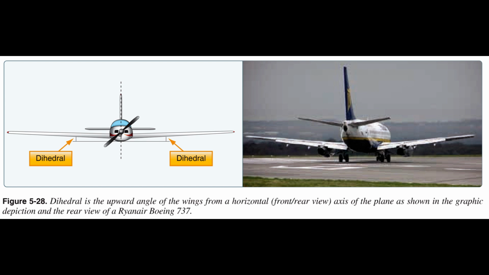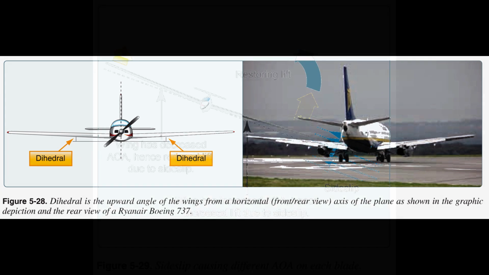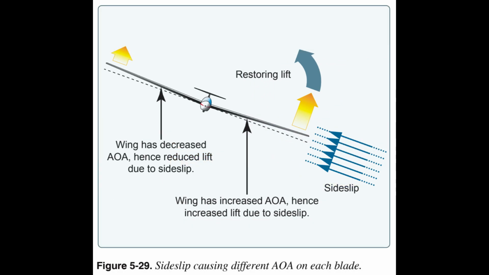When a gust causes a roll, a sideslip will result. This sideslip causes the relative wind affecting the entire airplane to be from the direction of the slip. When the relative wind comes from the side, the wing slipping into the wind is subject to an increase in AOA and develops an increase in lift. The wing away from the wind is subject to a decrease in angle of attack and develops a decrease in lift. The changes in lift affect a rolling moment tending to raise the windward wing, hence dihedral contributes to a stable roll due to sideslip. Figure 5-29.